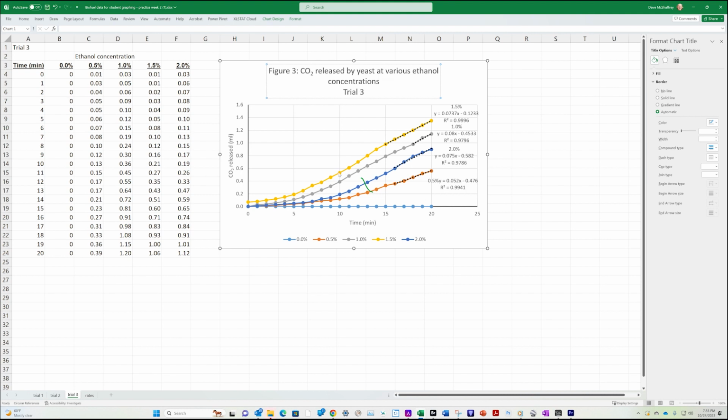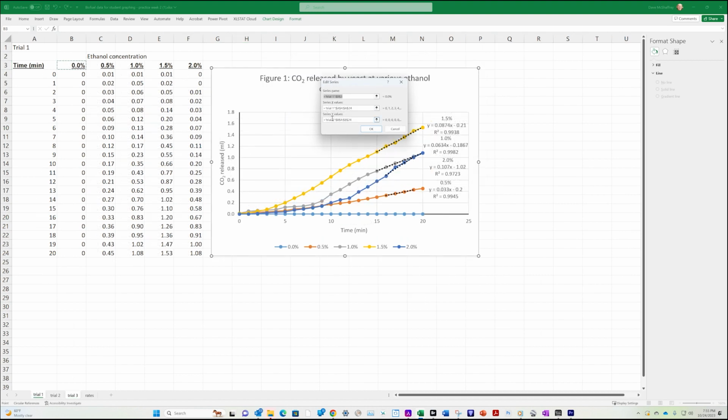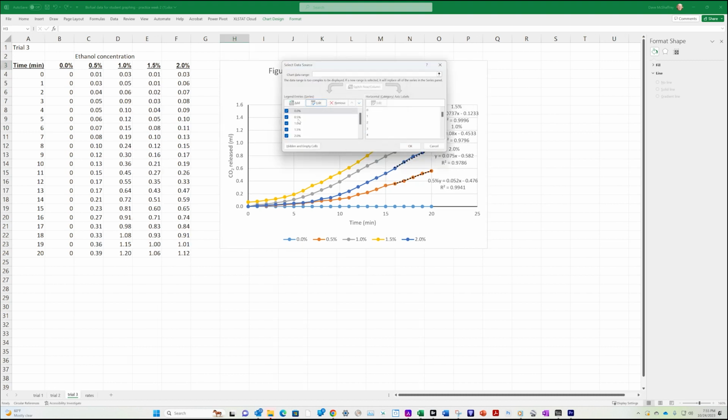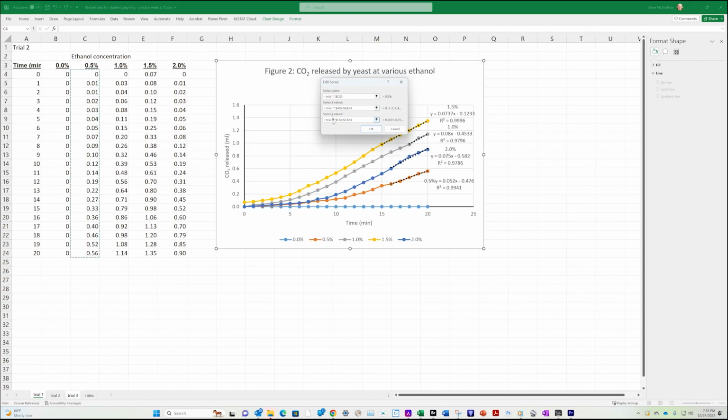And then I want to go to my various data sources here. So I'm going to select data. And for 0.0, I'm going to edit, and I don't want trial 2 here. Notice I've still got trial 1 back there. That's okay. These, though, have to be trial 3. It's going to jump all over the place, but that's okay. Okay, for 0.5, edit, come down here, trial.